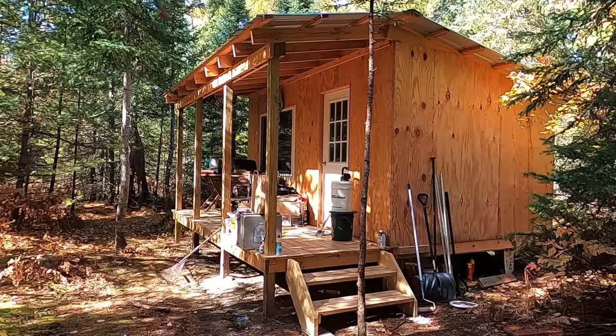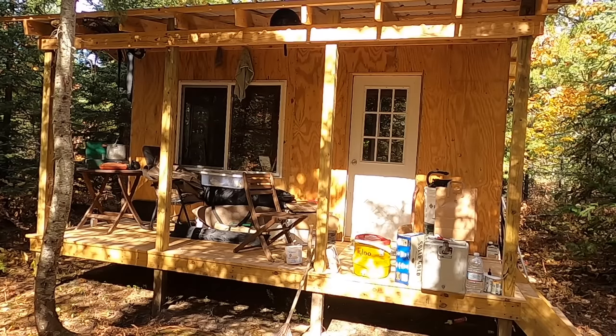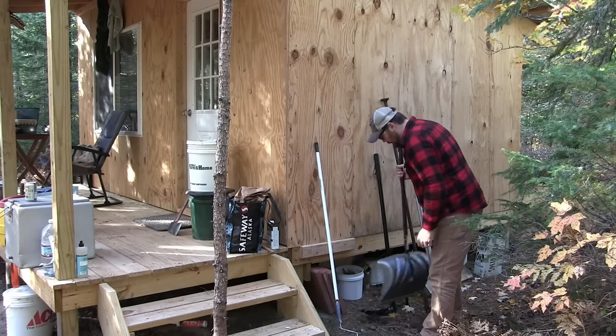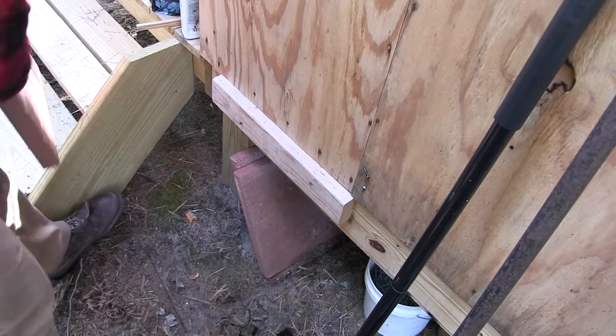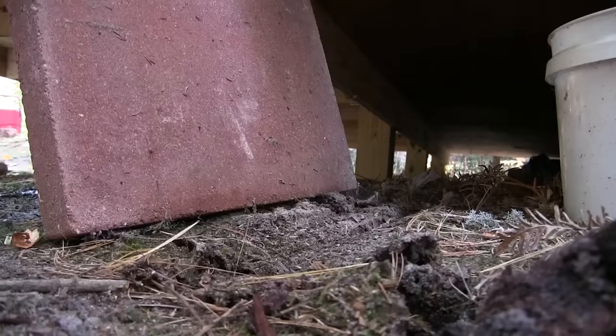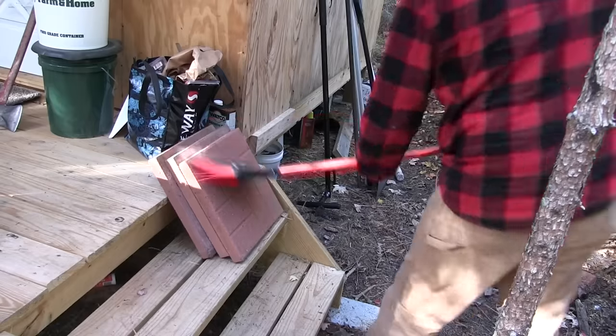This fall I took a six day trip up to the upper peninsula of Michigan, to my cabin in the woods up by the shore of Lake Superior. I generally have a lot of projects going on and sometimes it's hard to finish those projects and stuff is left undone. Today I need to take care of my fireplace hearth and put these blocks underneath my wood stove.